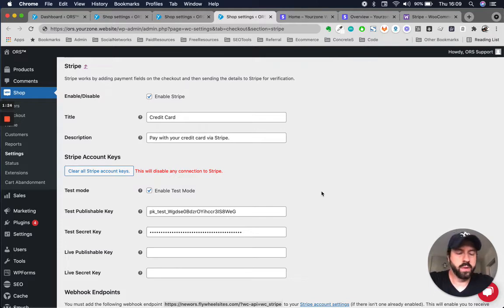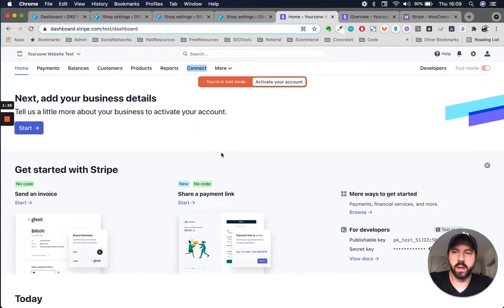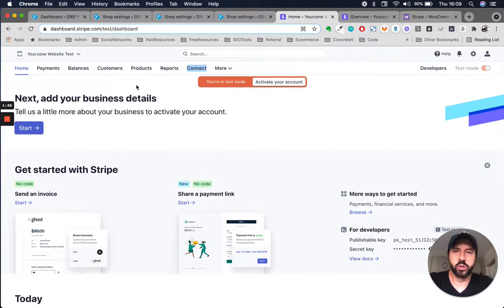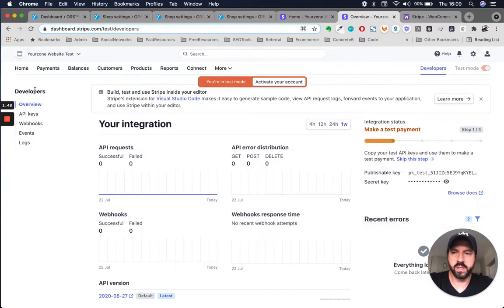Next thing you have to do obviously is go to Stripe and create an account if you don't already have one, because we're going to have to access your account to do that. So if you want, pause this video and come back to it when you've created your account. All you have to do is create your account, and you should see something like this if you just created it. If you don't, you might see something different, something more like this, where you have a menu on the left.